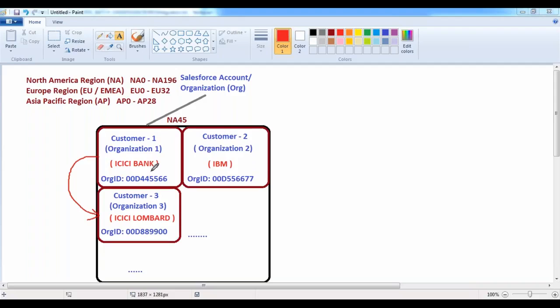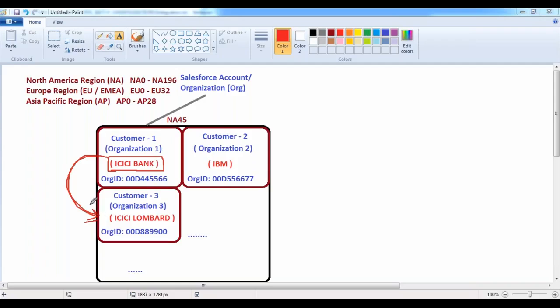But the mutual funds operations will be taken care of by the ICICI Lombard people. So I would like to share these records to the ICICI Lombard people so that they will start contacting those customers and provide some mutual funds related information. So in this case, ICICI Bank wants to share some records, that is, they're sharing the data from organization 1 to organization 3.